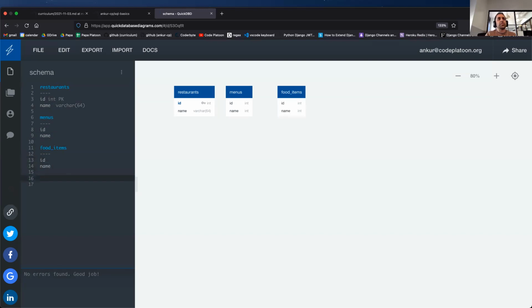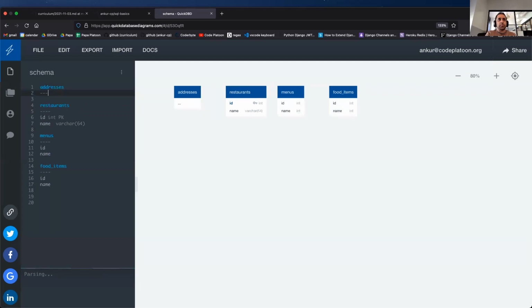And then he said with restaurants, you might have a chain that has different addresses with the same name. So I'm going to create an addresses table, similar to how we did with our student example. It's going to have an ID and then the location. I'm not going to get too detailed with the fields; hopefully you can assume what I meant. Okay, so this is our situation.